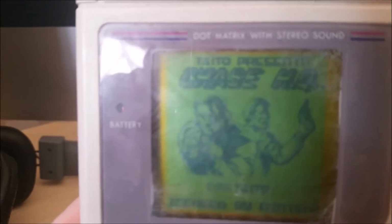So this is Chase HQ. The Game Boy got a lot of arcade conversions and a lot of stuff as well. I think a lot of people didn't really think that was possible, I suppose, with such a limited machine. I suppose it was a bit like the Spectrum in that respect. Come on, focus, trying to get a really decent image of it. Now it just doesn't want to focus. I shouldn't have messed around with where I had it positioned.